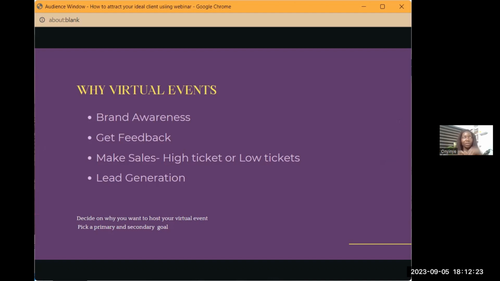You want to have your event because you want to bring people who are interested in what you're doing, but they all need to have these roots, right? You're either having your events for brand awareness, or maybe to get feedback, or you want to make sales, either a low ticket sale or leads. Having these goals will help you in deciding what platform, what your agenda is going to look like, who you're going to target, and the title of your event. So it's very important that you have this in mind. So screenshot it, and we're going to come back to it at some point.